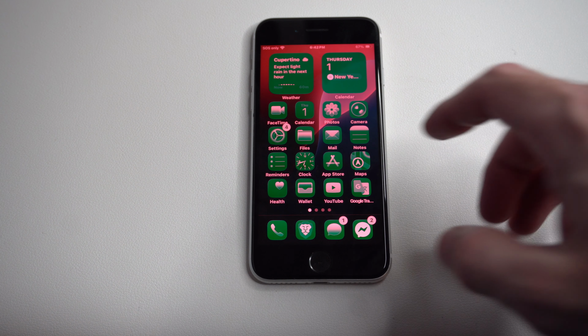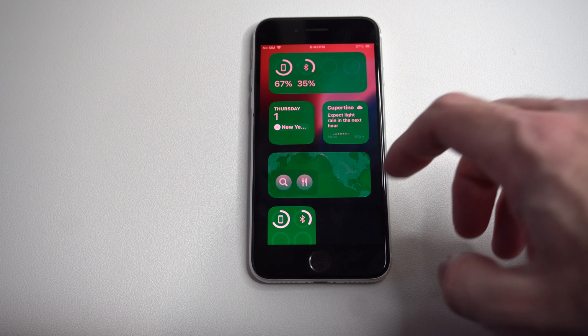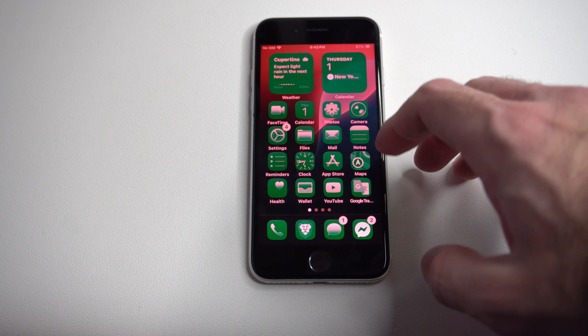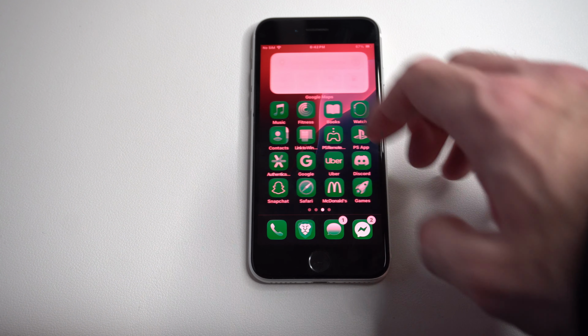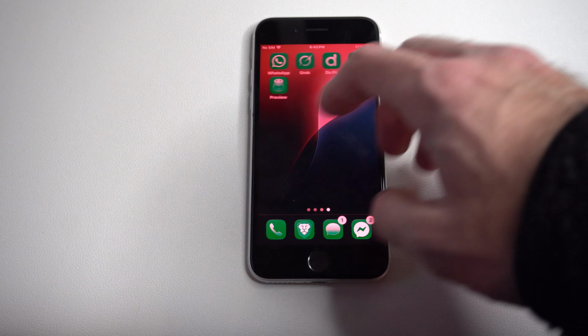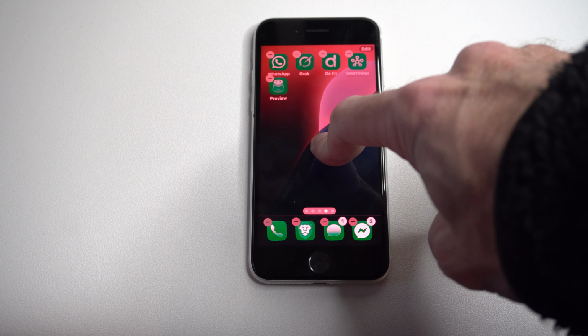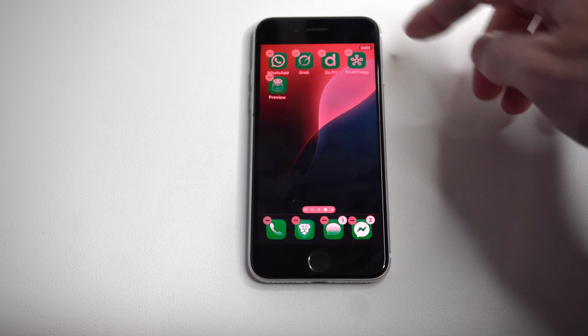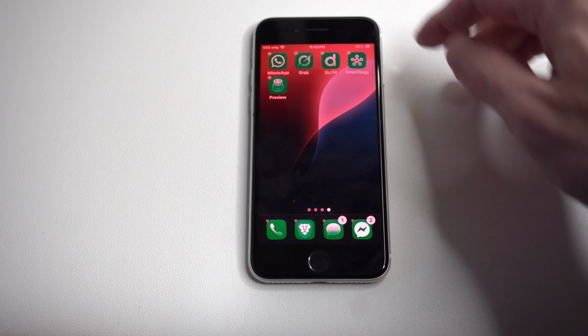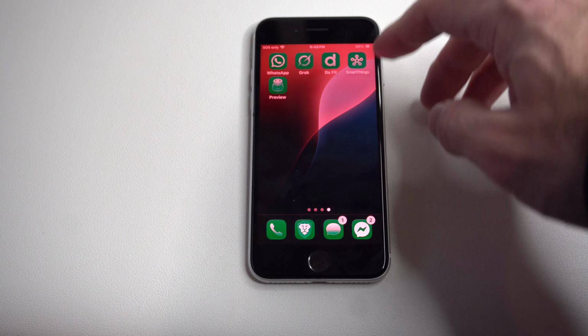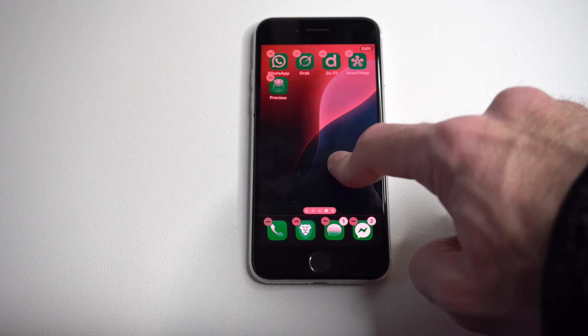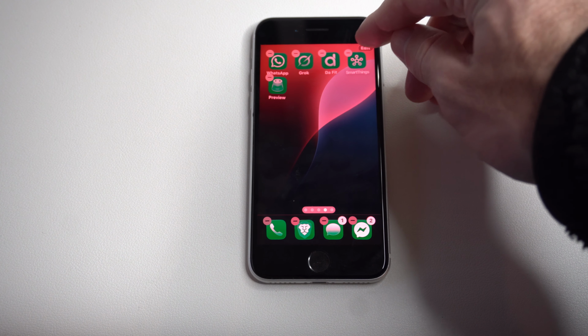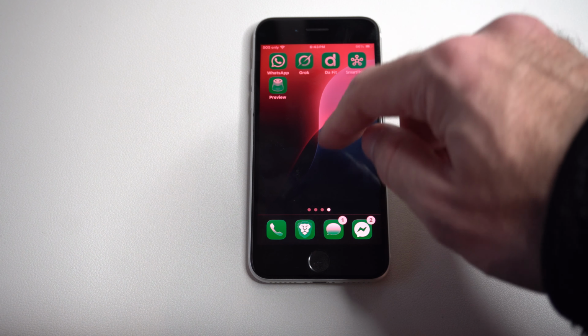Today in this video I'm going to show you how to switch these icons back to how they were on iOS 26. So what you want to do is go to an empty space where you can easily click and just hold down on the screen. And in the top there should be an option for edit, so we can just go to edit right here. And when the edit options come up, we want to go to the different customization options.